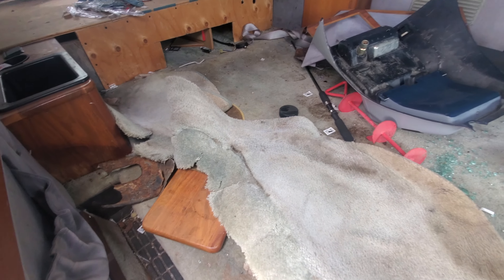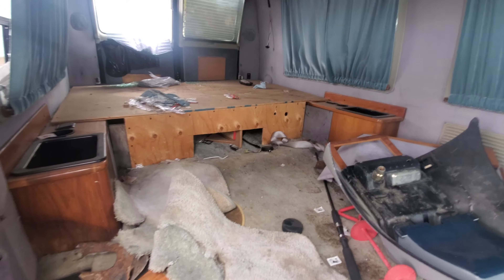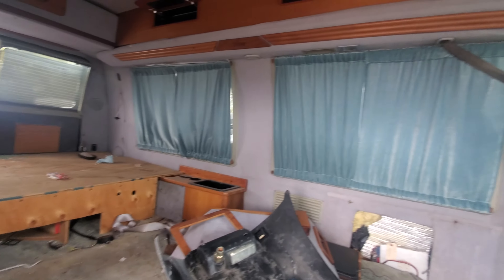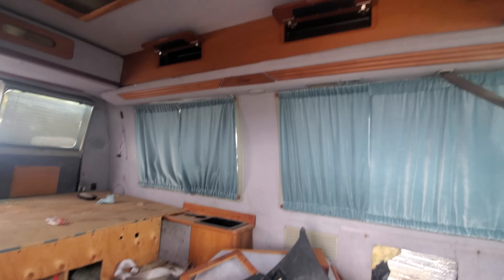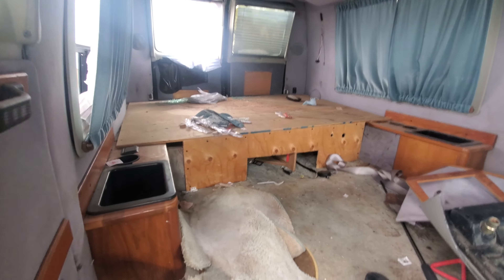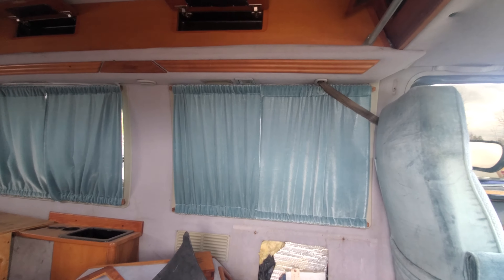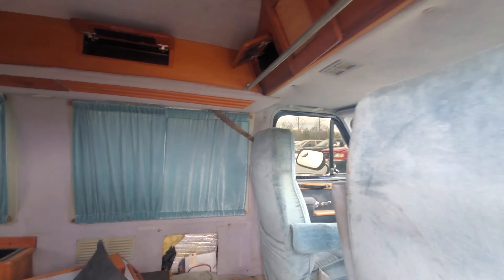That door doesn't open. The lock's there. But if we look back here, there would have been two captain's chairs, and there would have been a bench that folded into a bed back there. I love conversion vans, but I must admit, these teal curtains with the gray walls aren't really doing it for me — kind of look weird together. The wood in the ceiling with the lights up there is just wicked cool. There was a curtain across here. This was totally something someone might have lived in for maybe an extended period of time, or camping trips and stuff. They actually have two sets of curtains — the roll-down ones on the back windows, and then these blue ones over top. The blue ones would have been original because they're on a wooden rod. But I love these conversion vans — just really interesting.